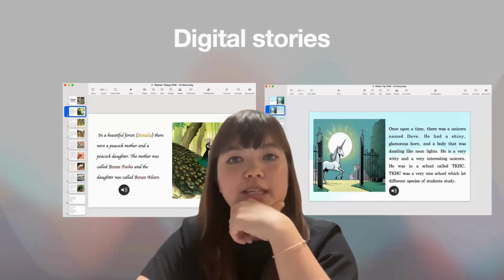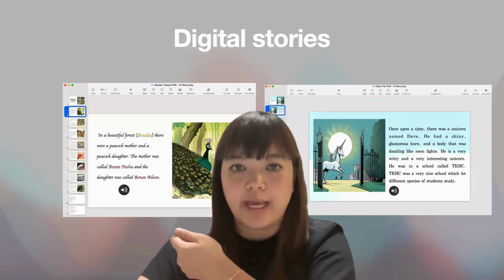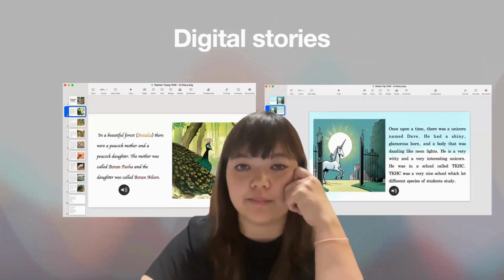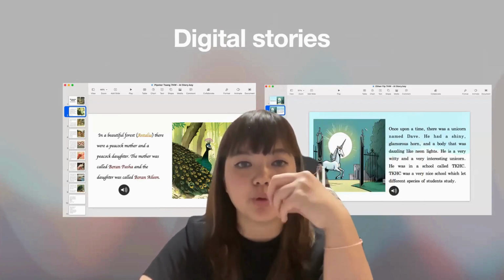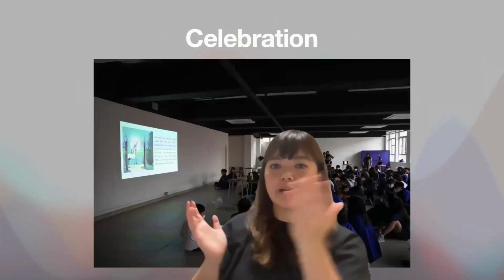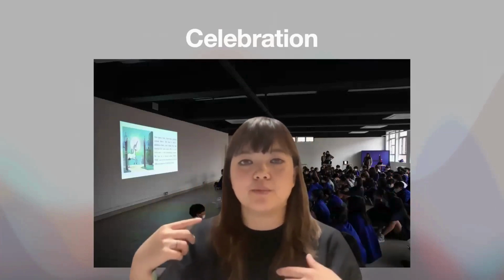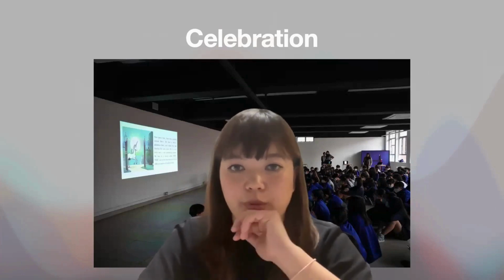At the same time, in the English lesson, because they already know how to generate pictures with AI, they can do illustrations for their story of the house mascot. Then we teach them how to record voice and make it into a movie, or videos with Keynote. At the end, we invite all the students together in the hall, and they enjoy the stories together and celebrate the success of the learning.